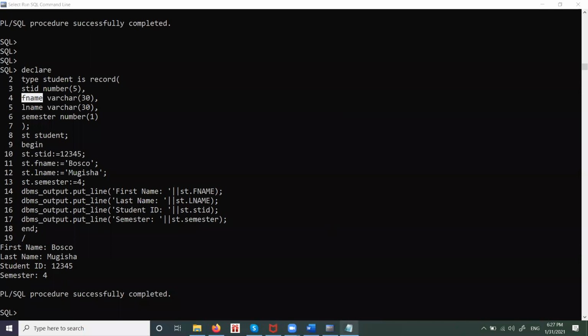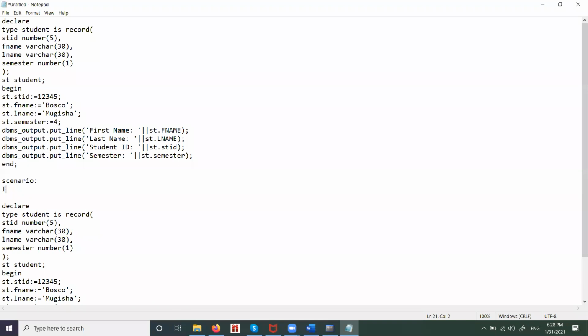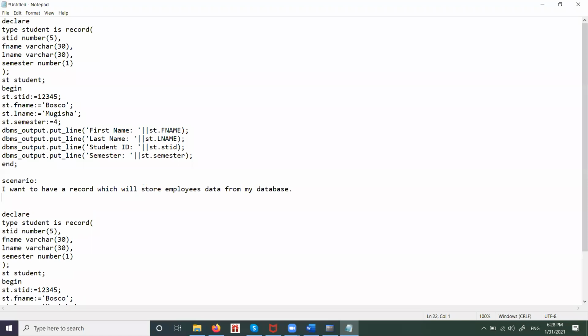So let's continue. I was giving you a simple scenario. I want to have a record. I need a record which will store employees' data from my database, for example. I'm not aware of what data type I should use.